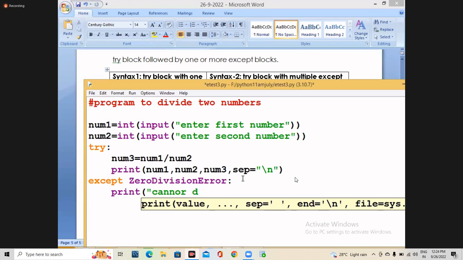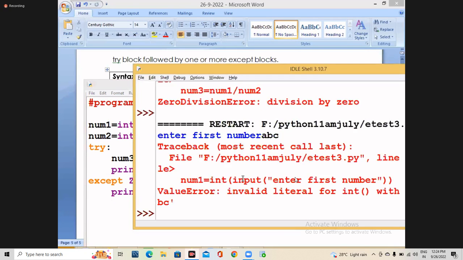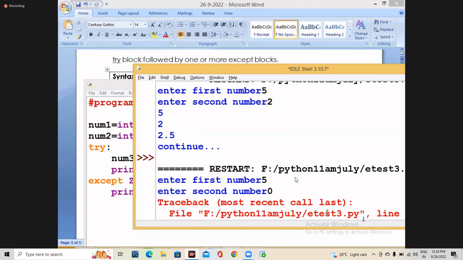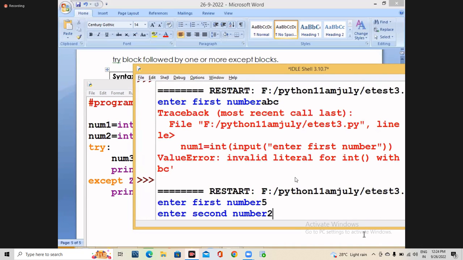Here I'll write: Cannot divide number with 0. Is this a predefined message or user defined? User defined. So with exception handling, you are converting predefined error messages into user defined ones. Now 5 and 2. Is there any error in the try block?